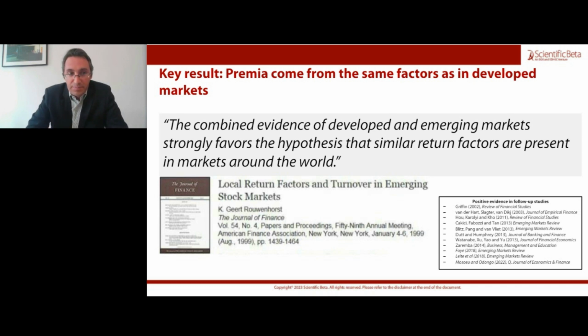So basically, the paper argues that if you look at the evidence, we're quite confident that we have similar factors in markets around the world, whether it's emerging or developed markets, that actually drive differences in returns in equity portfolios. And so tilting to these well-known factors, things like value, momentum, and similar factors, also works in emerging markets, so that increases returns. Now, this is a very early study, so this is a finding that has been repeated since over those past 20 and 10 years.